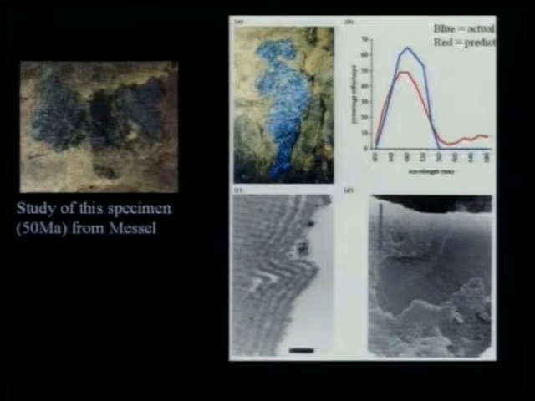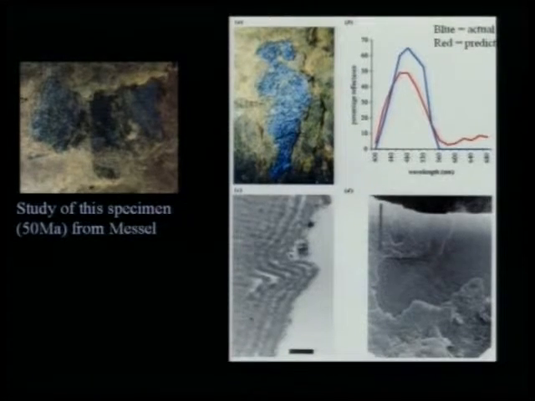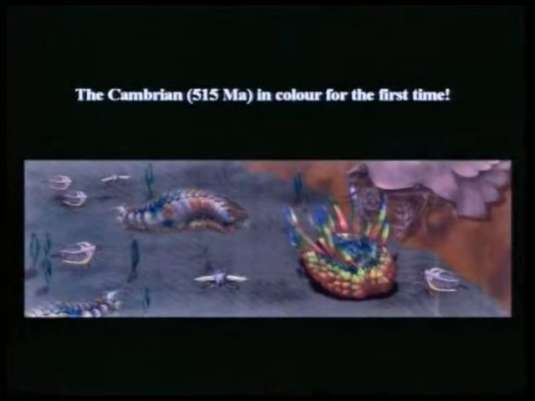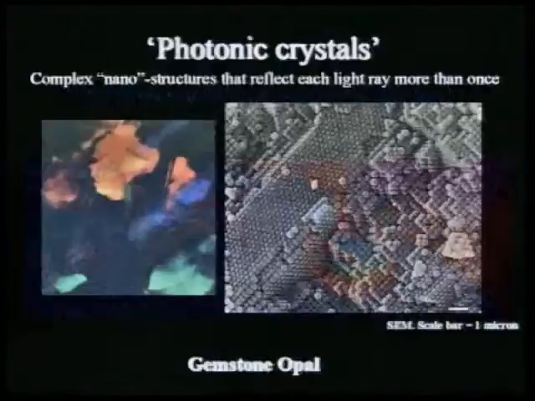They also preserve in fossils because a fossil is a structure itself in any form, whether it's a bone of a dinosaur or the shell of a snail. And the structural colours are structures anyway. So if the preservation is fine enough, you'll also preserve these type of colours. So this is a 50 million year old beetle. We break the rocks open, and some of these look like living beetles. The colour is so dramatic. And we've looked at them in the electron microscopes and found, again, these stacks of thin films. And in fact, the oldest colour that we found dates back to 515 million years ago, where we've managed to accurately colour this ancient scene that would have appeared in the seas at that time.